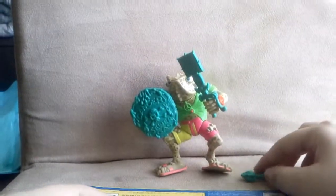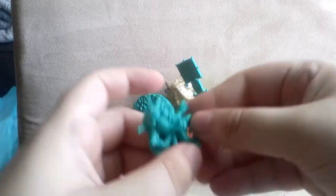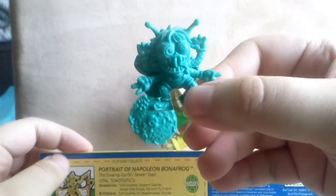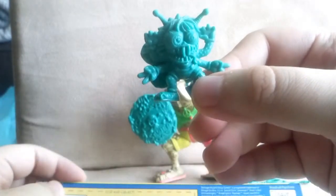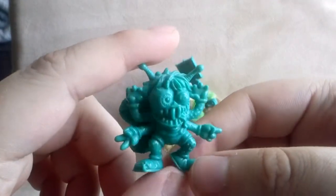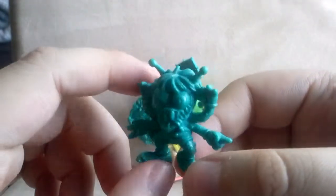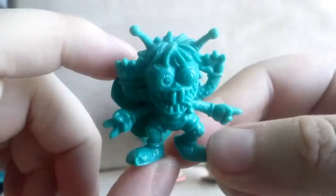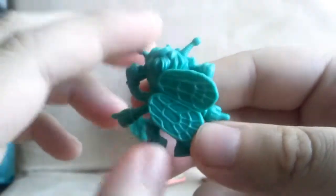But alright, well, this next thing is not an accessory. It's my favorite thing about the Ninja Turtle figures, or any figure really. A little buddy figure. Yep. This is Mutant Fly Freeman. Look how cool this guy is. He's got four arms, and he's just teasing, sticking out his tongue. He's got these little shoes on. He's a little kid. Little fly guy.